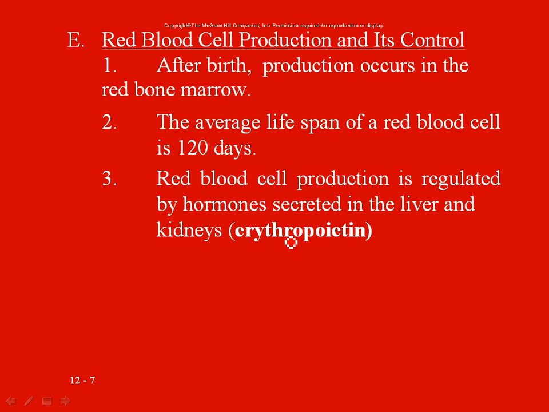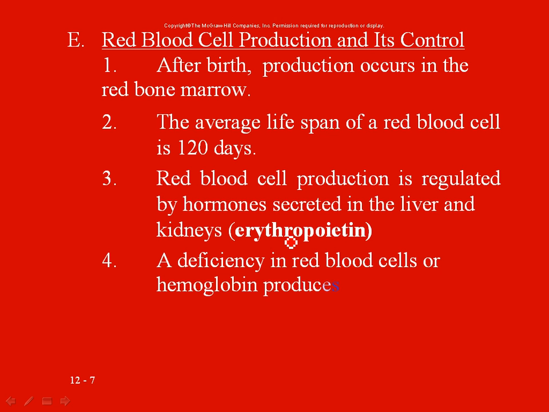Now ultimately, after it's kicked up its production of red blood cells, the problem is going to be solved. Your blood's going to be able to carry more oxygen, the issue is going to go away, and so the kidneys can then stop secreting their erythropoietin. But it's basically this negative feedback loop where it's monitoring it.